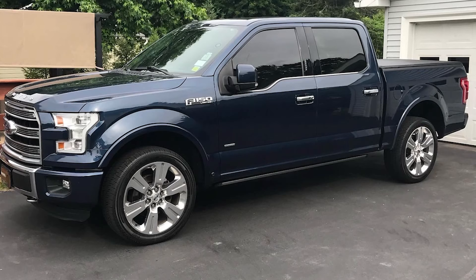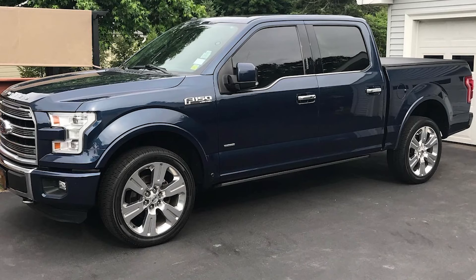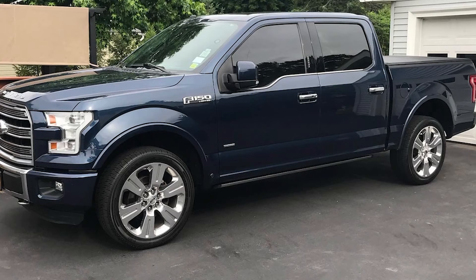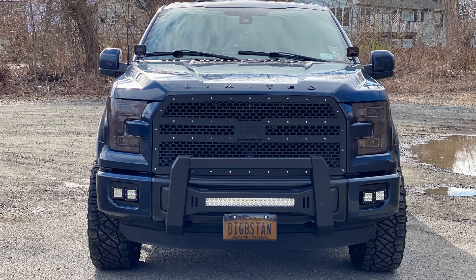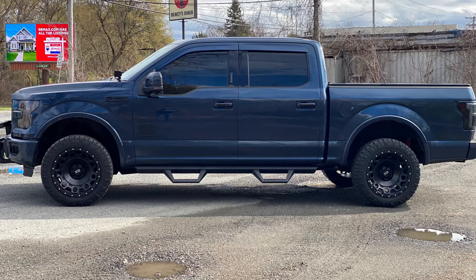Sorry if I don't look at you the whole time, I've got a screen in front of me. First up, we've got Ben's truck. It looks like a 2016 Ford F-150. Looking at the before pictures, he said this was right after he picked it up from the dealership — all he had done was tint. It's a very sharp looking truck actually, a Limited, very well optioned high trim package F-150. But then you go to the next photo and he's got pretty much everything done on it now. There's a whole lot going on here.